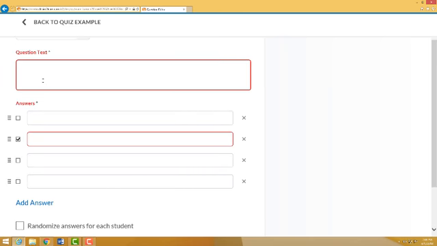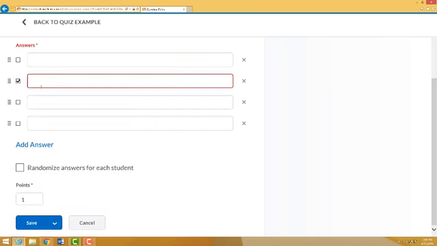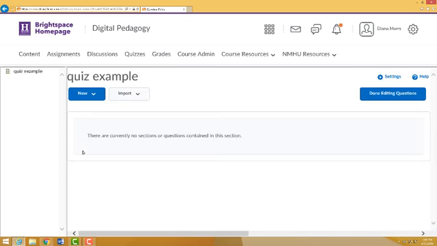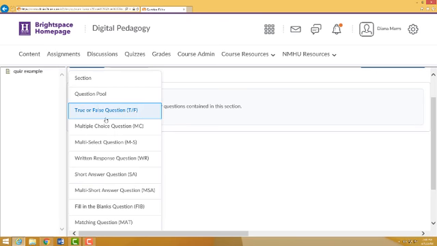Oh, well, we can't save because we'd have to type something. I'm going to go ahead and hit cancel. So, pretty standard kind of options. Multiple select. Let's look at matching.